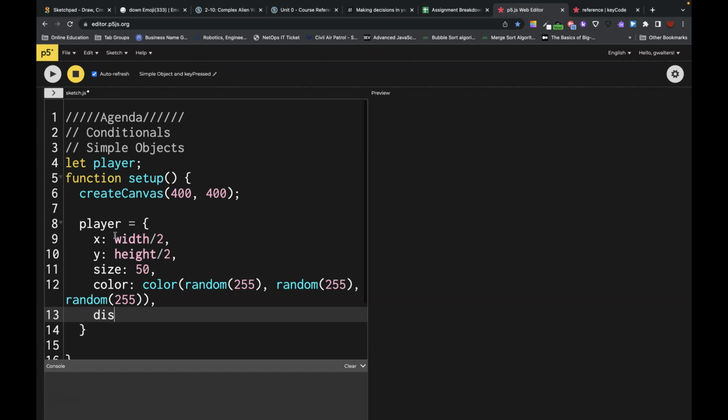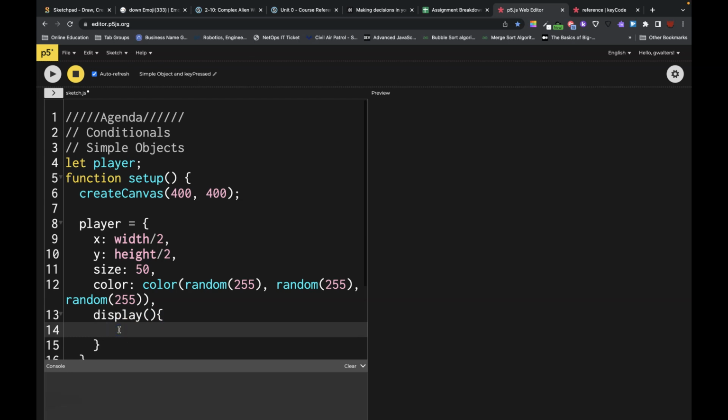We usually have a display function, okay? And we can write it like what we've done other functions. The only thing is we don't have to actually write function in front of it, okay? Now the main key thing is that when I minimize this, this is just like any other attribute. If I'm going to add another one, I have to put a comma, okay? So inside of my display for my player, I could say, you know what?